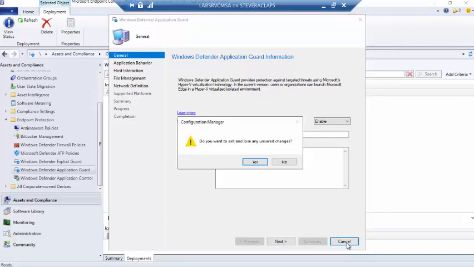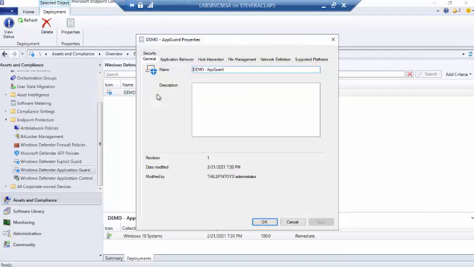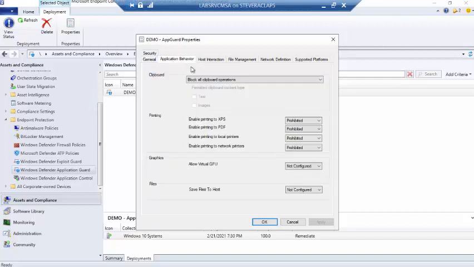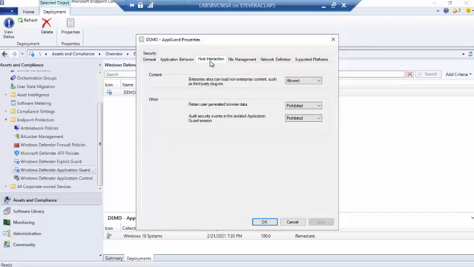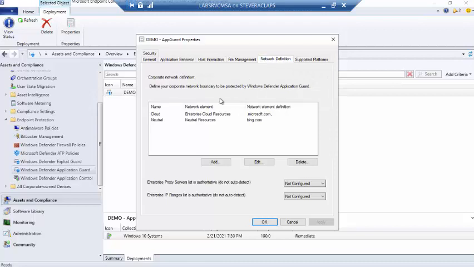Let me show you the policy I've created. So again, I'm not interested in this session in going through all the details of the policy settings and so on, except what's necessary to demonstrate this. So you'll see I have categories for application behavior and all of the different things that I might want to do there. There's clipboard settings, there's printing options, and different things that you might want to enable, you would want to manage in different ways in your environment. There's interactions with the host. There's file management stuff. And this one I think should be first because it contains the settings that you must have first. This is where I have my cloud resources and my neutral resources.